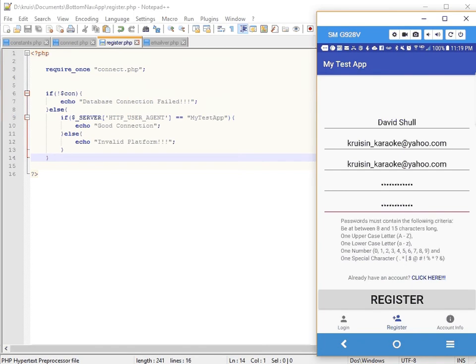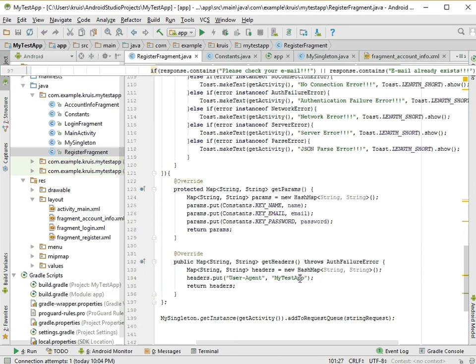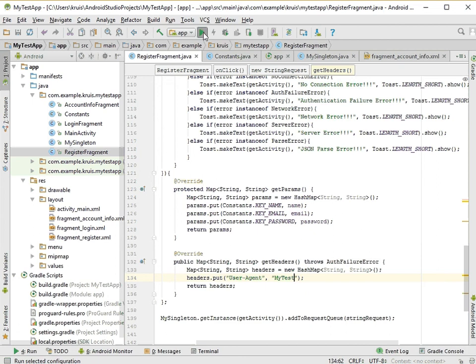if it doesn't equal that, let's go in here, we're going to call this my test. Alright, so I deleted that. We're going to run it on the phone again.